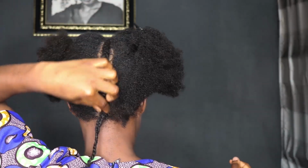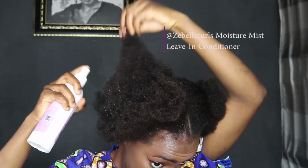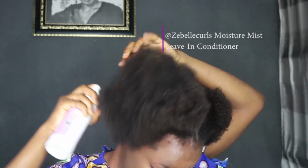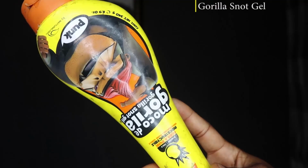So after braiding that part of my hair, I'm just going to be moisturizing this section of my hair to prepare it for the puff, and I'm just moisturizing with the same Moisture Mist Leave-In Conditioner, and I'm just doing that to make sure that that part is well moisturized. And I'm just going to be sealing the moisture in with the Grow Thick Oil from the same Buns Natural, and I'm just going to be using my hands to detangle it.